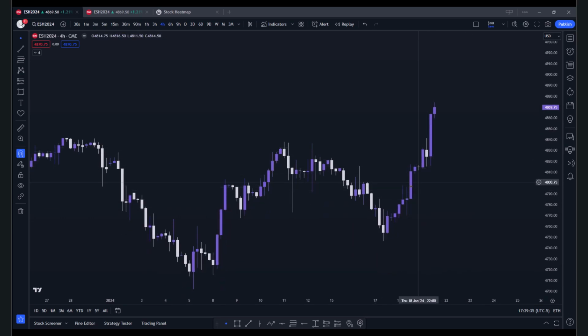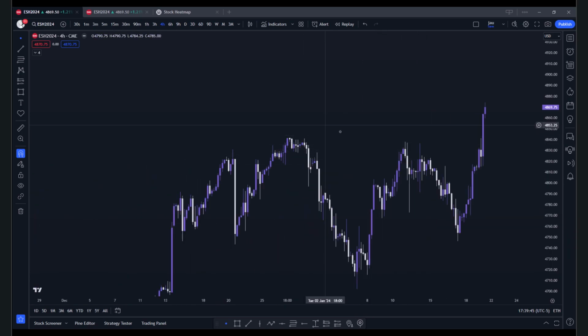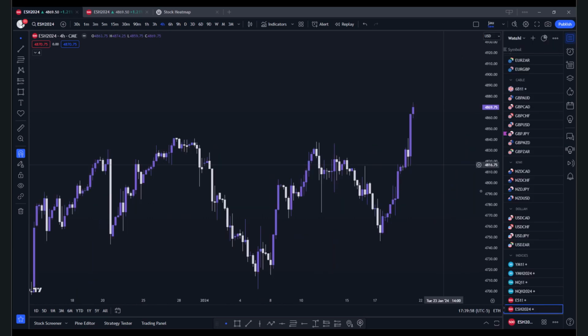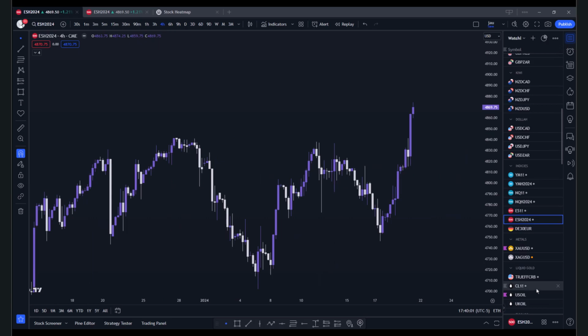The only reason I don't want any of these down here is because I believe this is a balanced price range. We have equally gone up as much as we have come down, but anything else above it is uncharted territory. So I believe that we still can trade into this to continue higher, but not back down to any of these bullish PDRAs this side. So that's something that I'm looking for on the E-mini S&P 500.